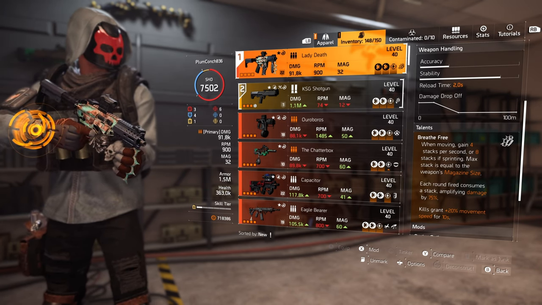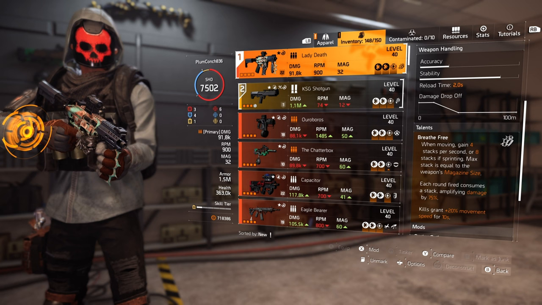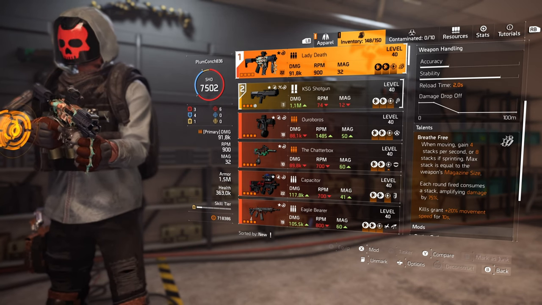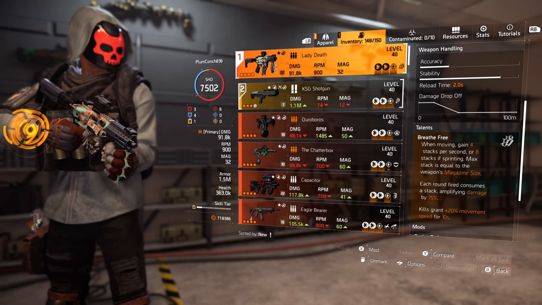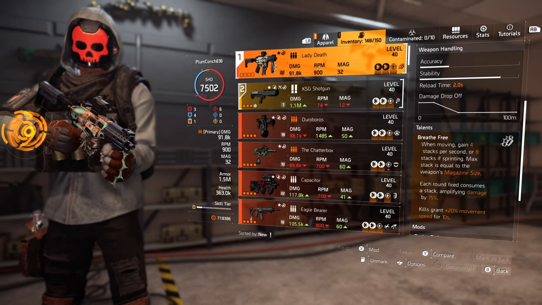So you can move around, gain that huge damage increase, burst down your target, and then get a massive speed boost. This plays in very nicely with our fast-paced, high-energy run-and-gun playstyle.